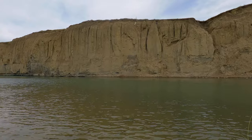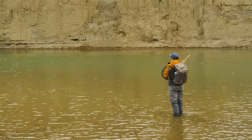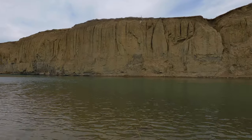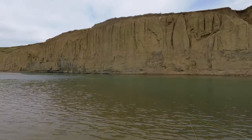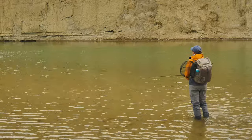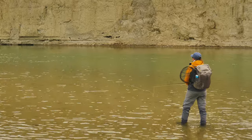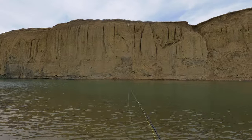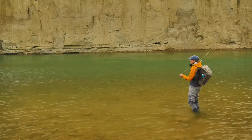Today we don't have any kind of consistent hatch — we've seen a few march browns, some olives, quite a lot of midges — but you don't have a really good sense of what's going to transpire. We know the fish are here; it's just a matter of what are they going to take. I'd love to intercept one that might be cruising on these shallow flats. I'm really making a point of going as quietly and smoothly with my feet as possible, trying not to grind too many rocks to eliminate vibrations.